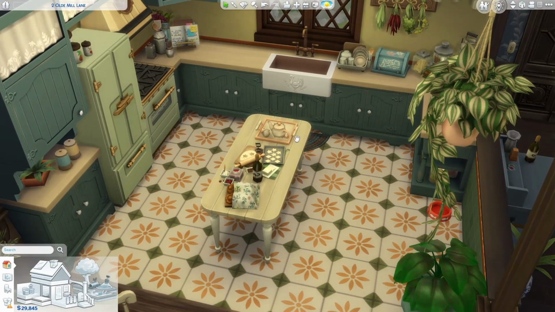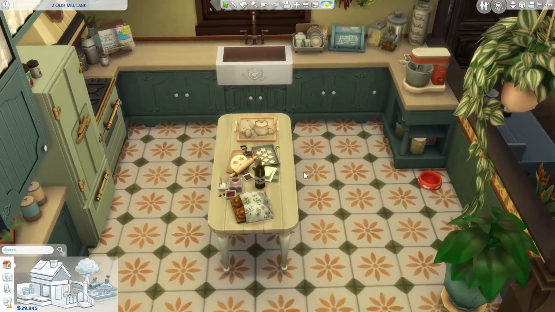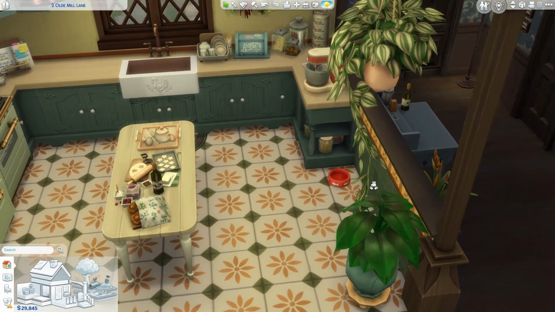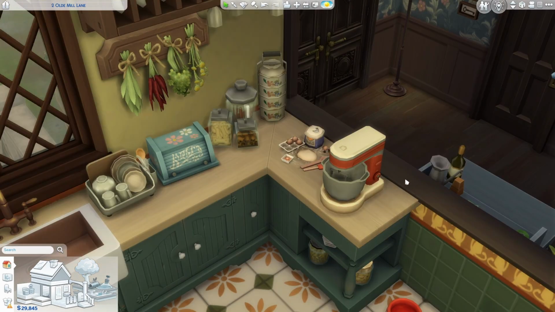One thing I quite like is our table in the middle, just cluttered with lots of little things that she's obviously busy using, like baking. We've got the jam, the bread, and of course a wine bottle. And we've got a little bowl for our pet. And I try to keep things as logical as possible, right? So next to our mixer, we've got the flour and the eggs. It just makes sense, right?